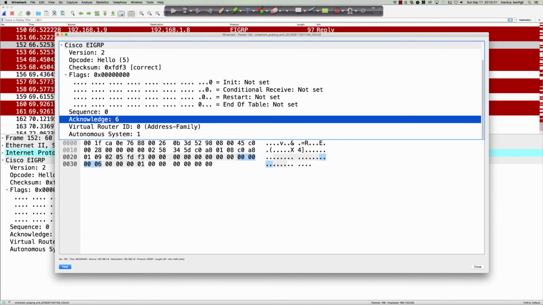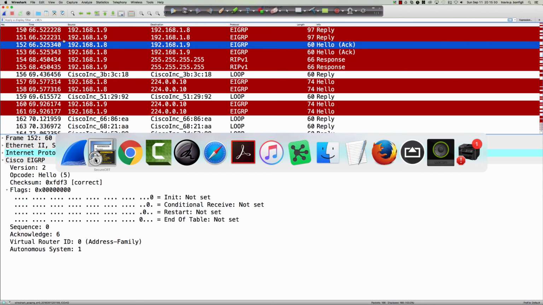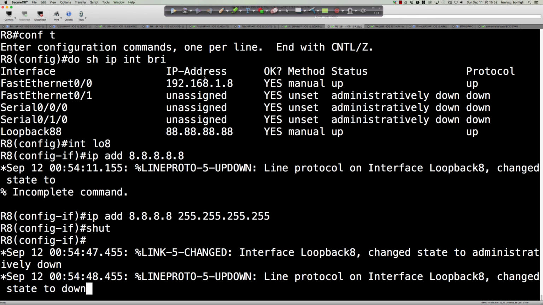It's an acknowledgement of sequence number 6 that was being sent back and forth between these two speakers. And so that's exactly what happens when we look at the query that gets sent out. And again, this would cascade to all of the EIGRP speakers in the domain until responses have been received for all of those query messages.